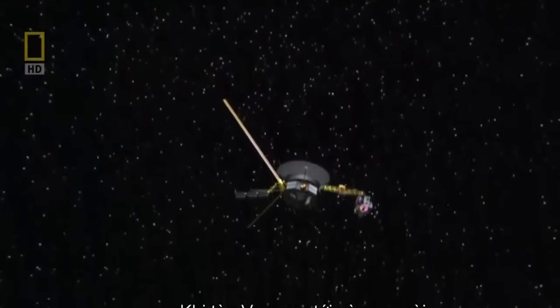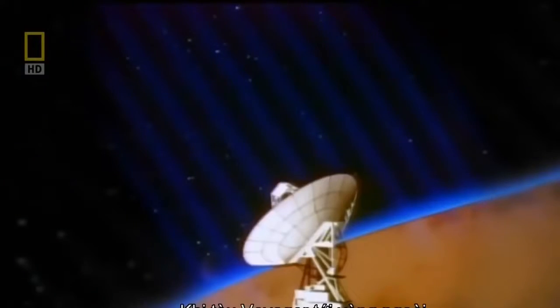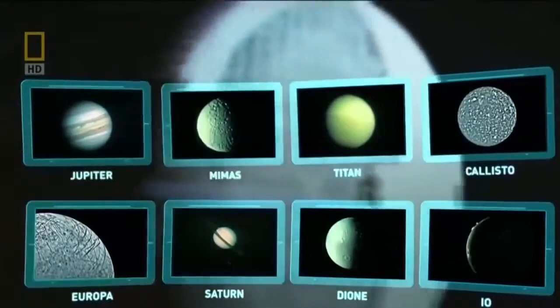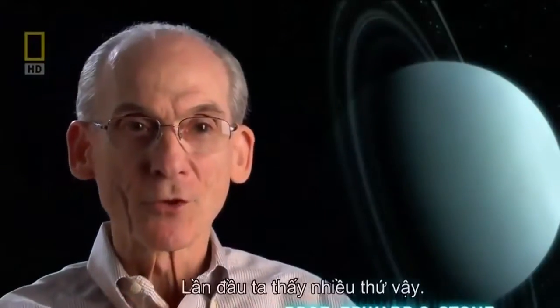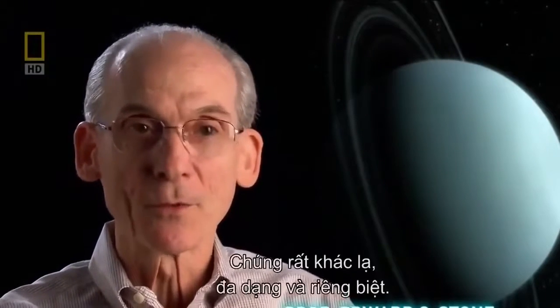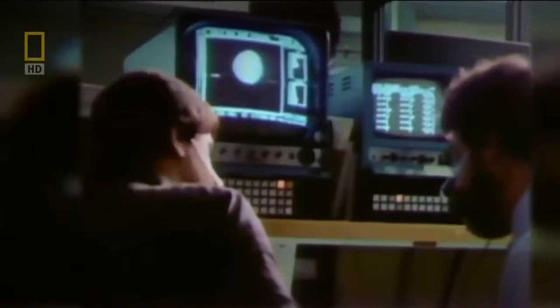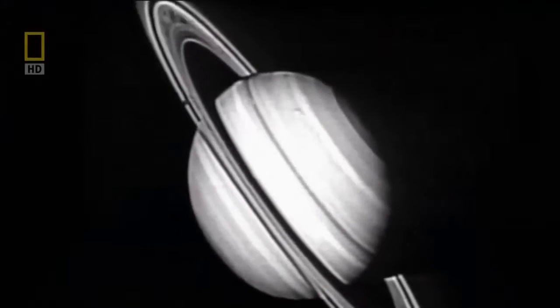When Voyager journeys to the outer solar system in the 1970s, it beams back astounding images of Jupiter, Saturn, and many of their moons. The wonderful thing about the Voyager mission, we saw so many things for the first time, and they were all so different, so diverse and distinctive. Being there when the images are coming in makes you feel like you're on the bridge of the Starship Enterprise, because you really feel like you're there. Those are just your sensor screens, and you're getting reports back from these alien worlds that you're taking a look at. Who could ever have enough pictures of Saturn's rings?